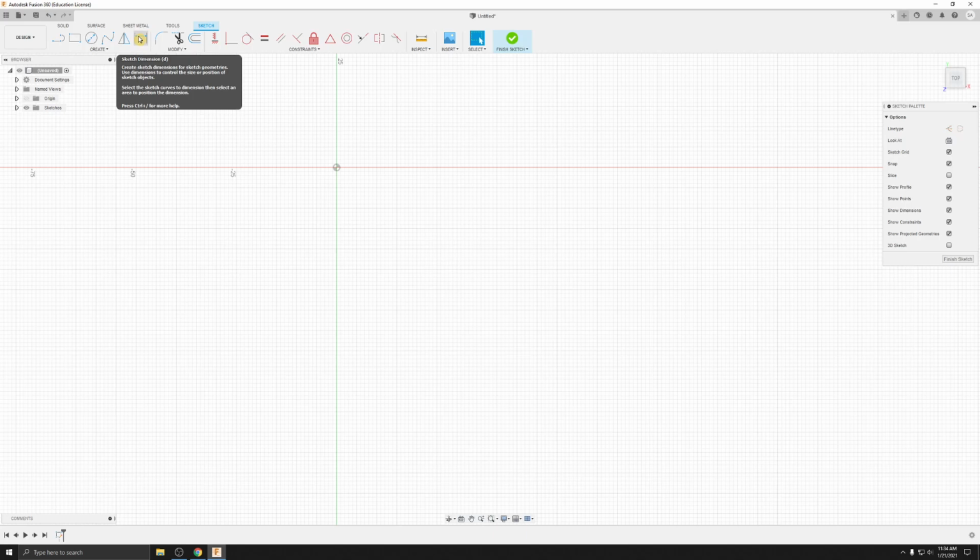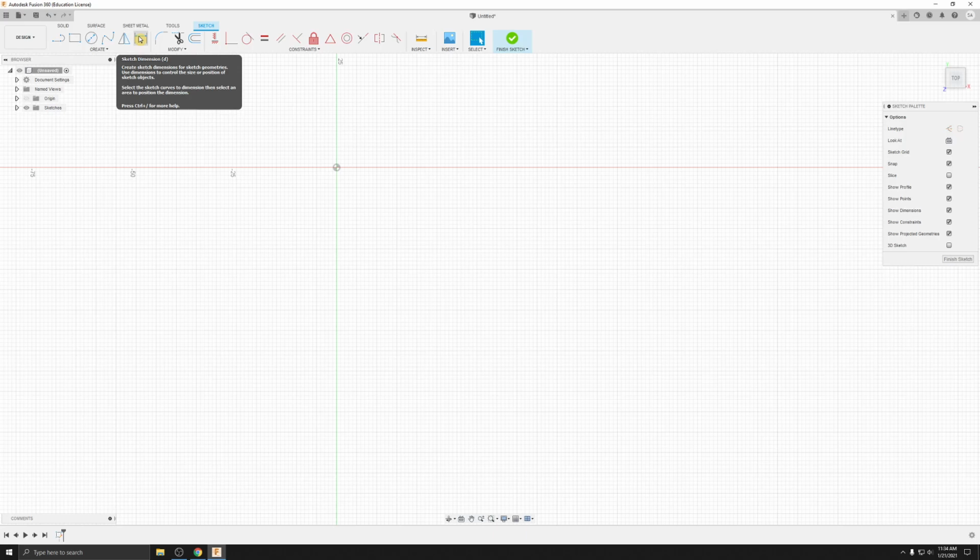Also, this sketch dimension is something that automatically gets placed in when we start typing in our dimensions. Like when we did the rectangle, you saw things sticking out showing the actual size of it. You can apply this to different things, and then manually put in what that dimension should be.